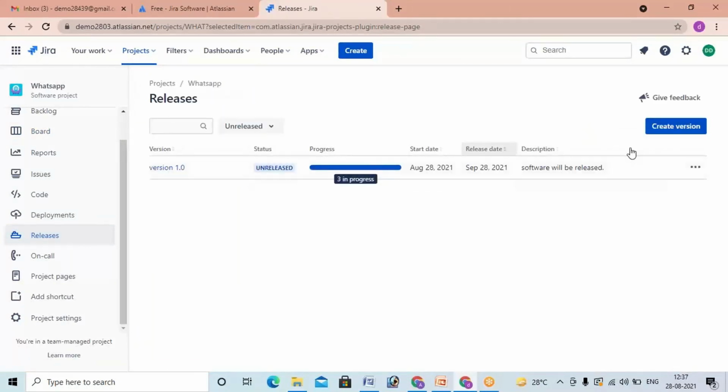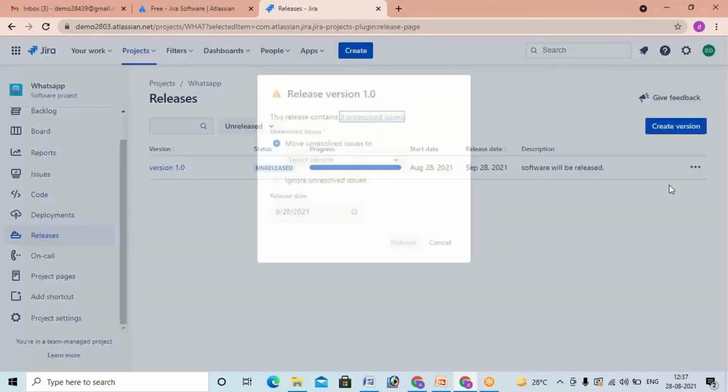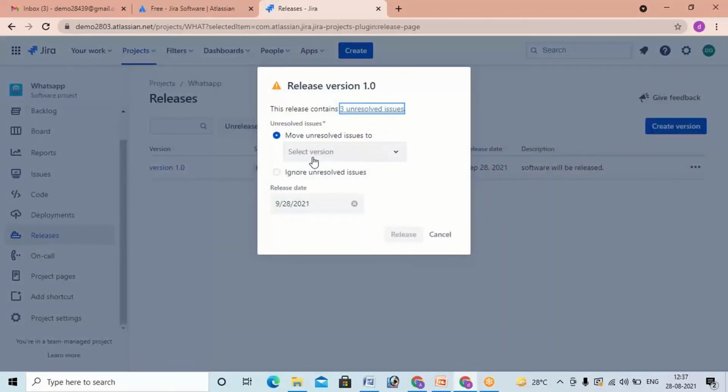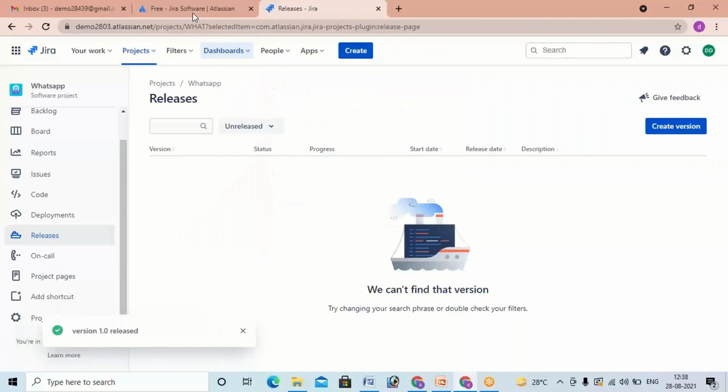They will go to this release option and click on release. Here you can move, ignore, resolve issues, and release it. It has been released. Those people are going to release it.